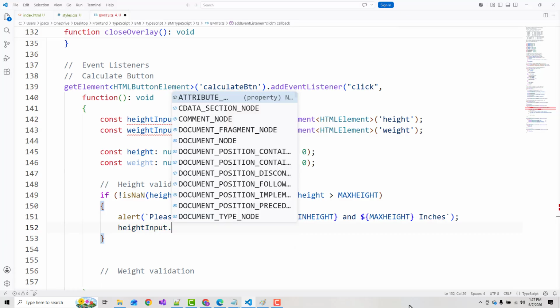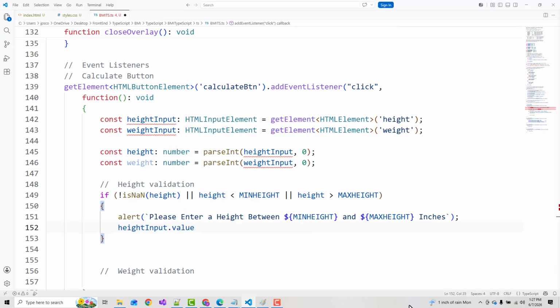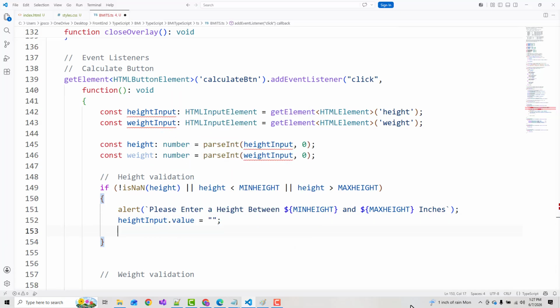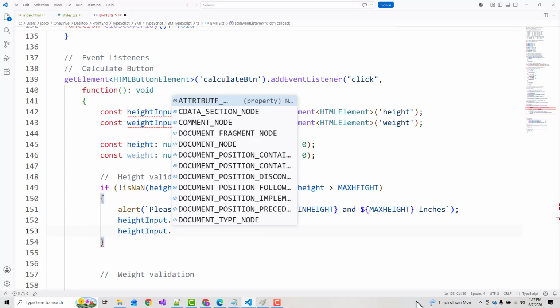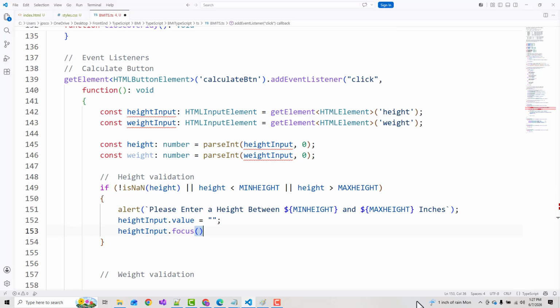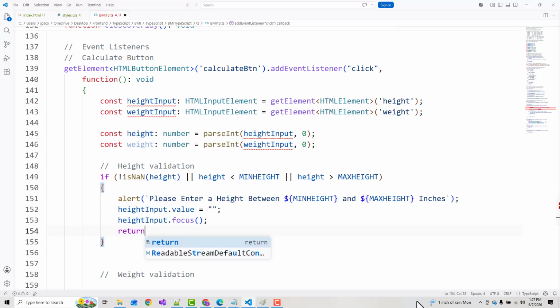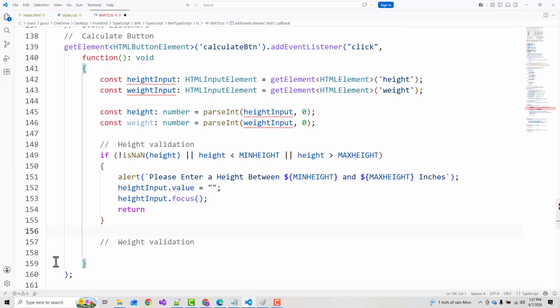Height input dot value equals nothing. Height input dot focus, and we'll return. And then we're going to do the same exact thing for the weight, except all those H's that we put in there for height will have to change to W's for weight.